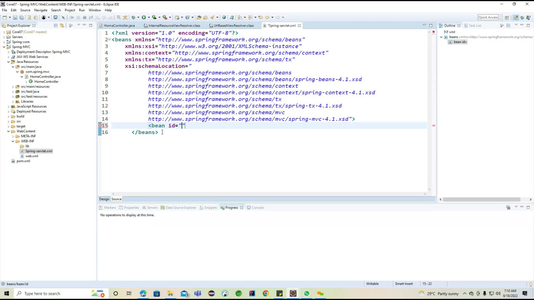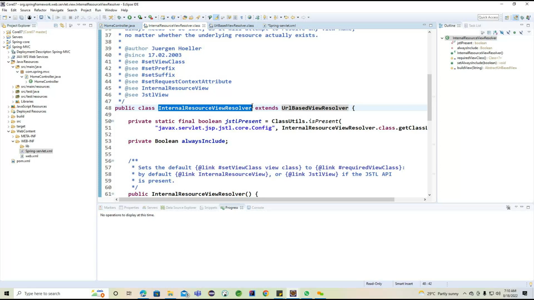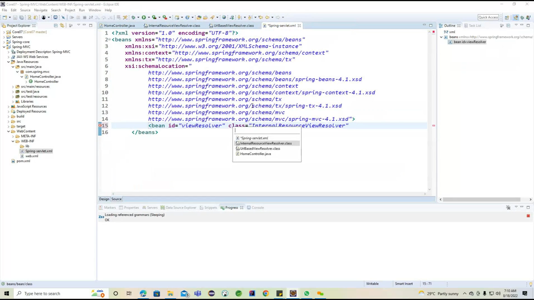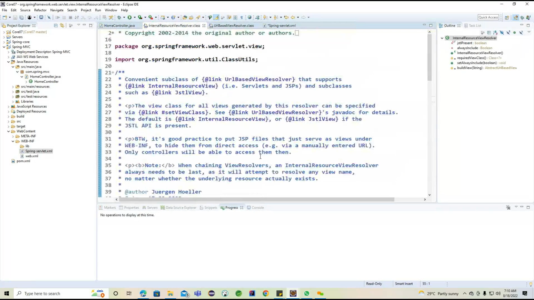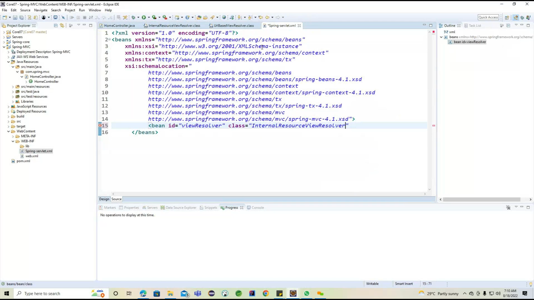What bean id can we write here? Identify this class here, and identify the packages as well.